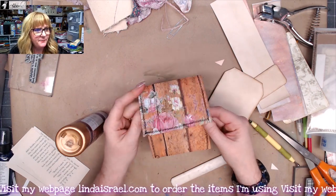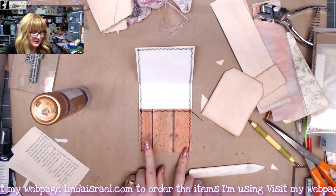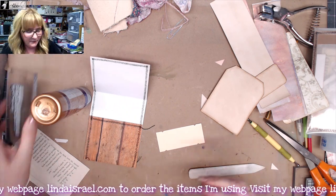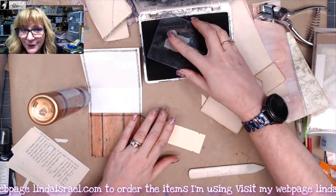So now we have basically a little envelope. Let's do some more embellishment. Across here, I want to add a sentiment. I've got these tickets that came from Canvas Corp brands, and I have included them in several of my subscription boxes. So if you have one of those, you have this.